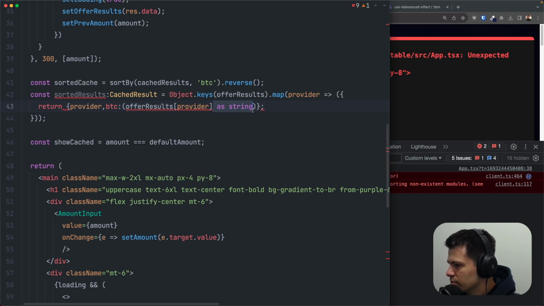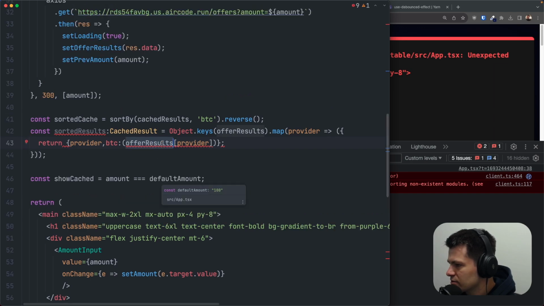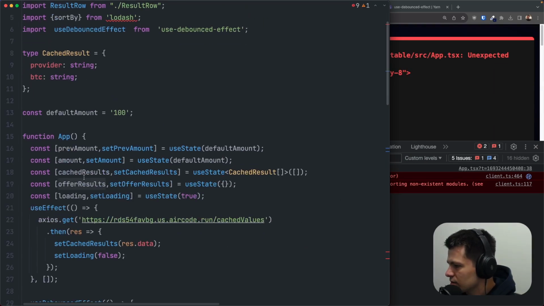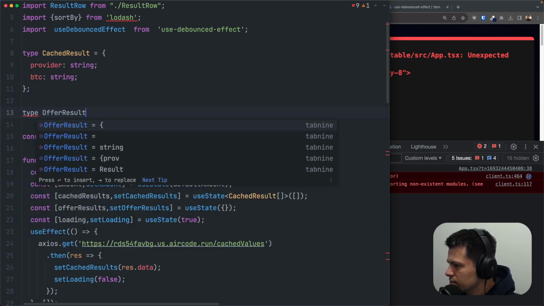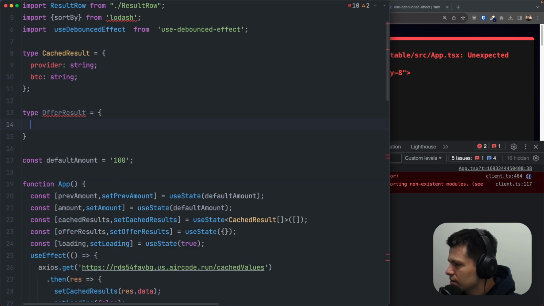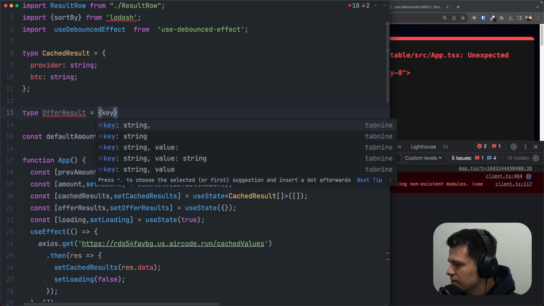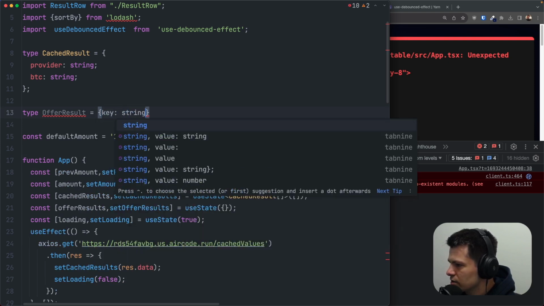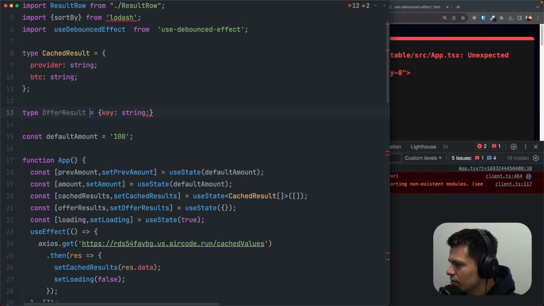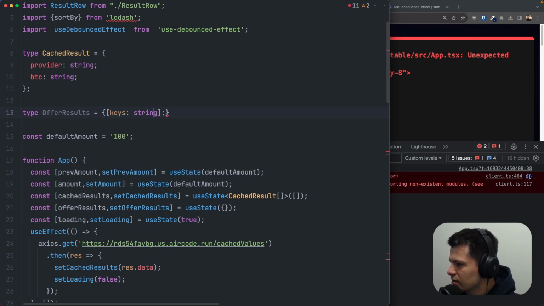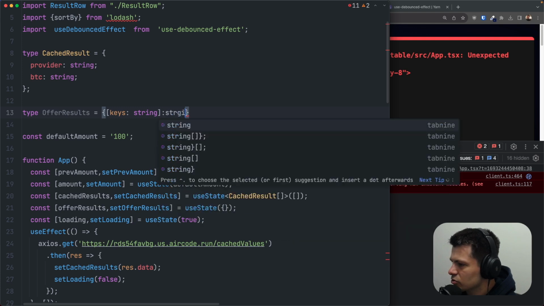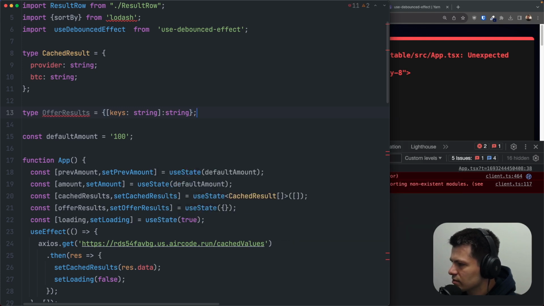Okay, so I need to type what is inside offer results. So let's do type offer result, and it's just an object where the key is a string, and the offer results is an object where the keys are strings, the provider names, and the values are strings as well.